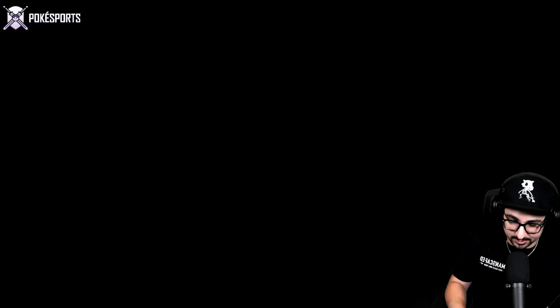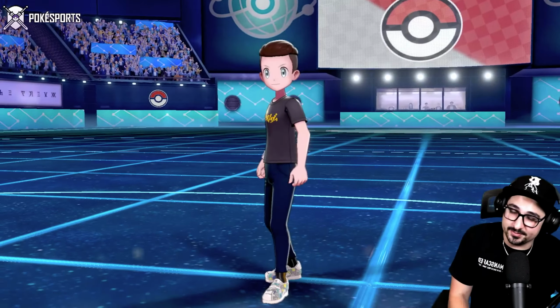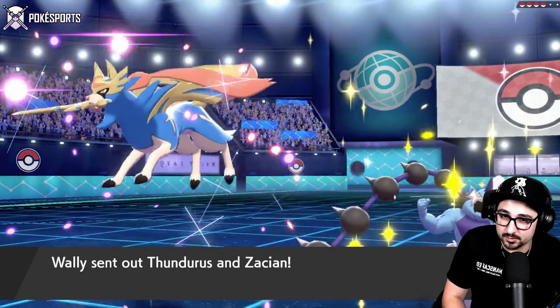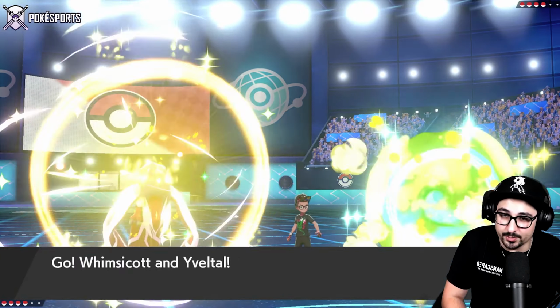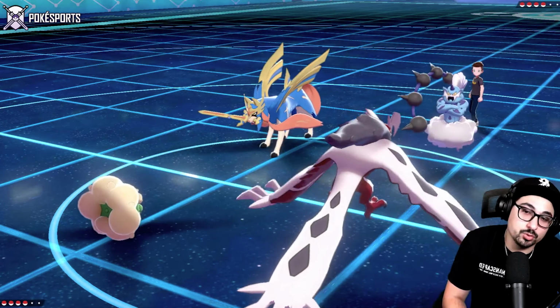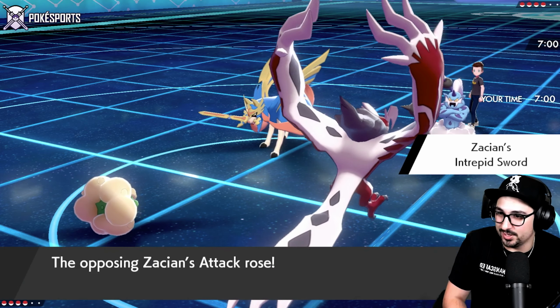No, I know the player is a good player, so that just means we have to change our mindset, right? When we know the player is a good player, we have to underpredict instead of overpredict. I know, it's weird. Anyway, they're going to lead Zacian and Thundurus. Two great Pokemon to bring into a Yveltal matchup. Not even gonna lie.